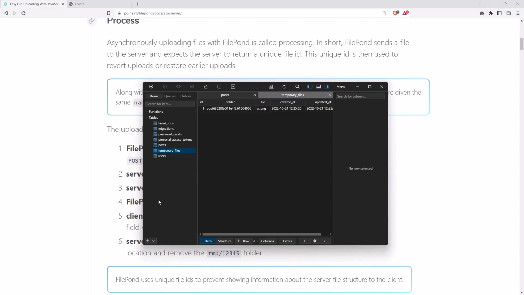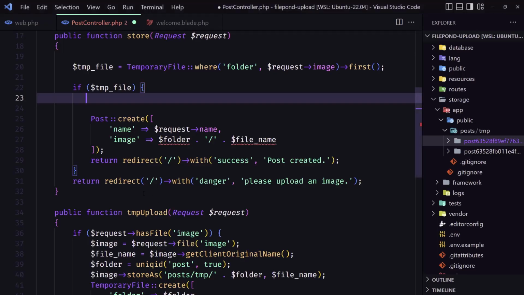Okay, so for that we can use the Storage facade.